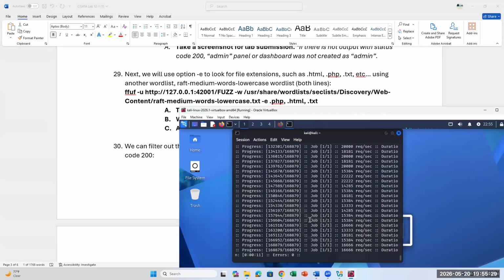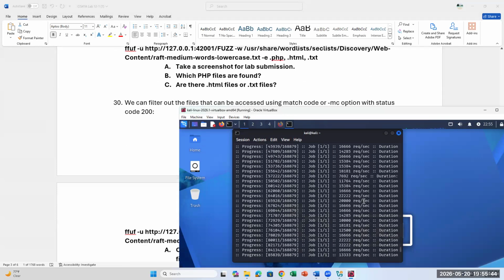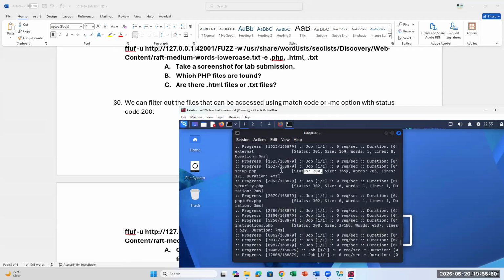Okay, so fairly fast. Now, if you use a very long word list and your system is slow, you just have to wait a little bit. So take a screenshot, right? If you look for status code 200, I know that there is a setup page. That one is there.